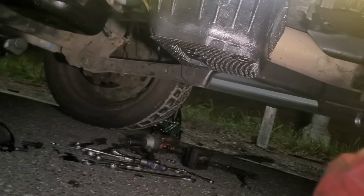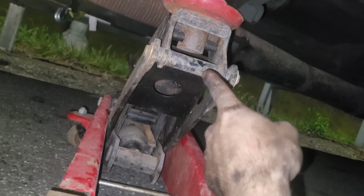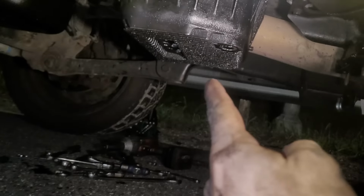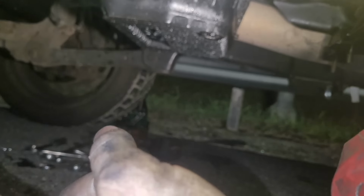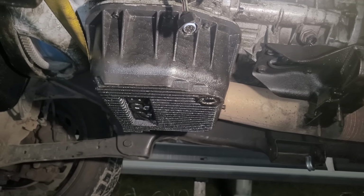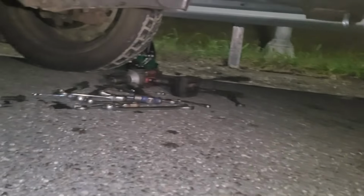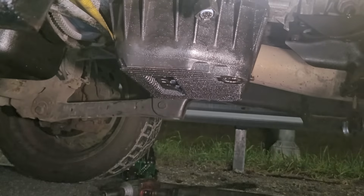All right, here's where we're at. If I had a trans jack, I could 100% get this thing out in half an hour. Easily. I guarantee it. So, here's where we're at. I'm gonna drop this. It's held up by a ratchet strap, and then I'm gonna put the jack underneath here. We're gonna support it here, pull it back, drop it down just enough to get the new flex plate in, but not enough to ruin the lines. I do have the lines loose so that they can free flow, but I don't want to lose any tranny fluid. So I only have 2 quarts on me. We're gonna make the most.